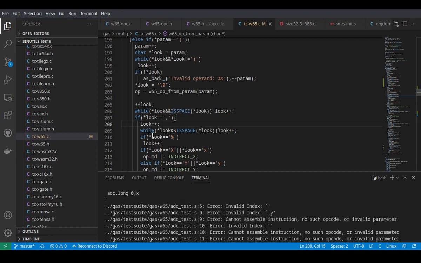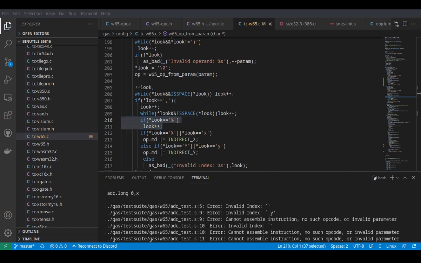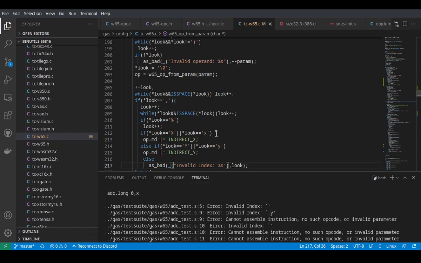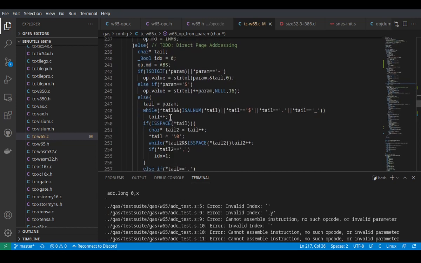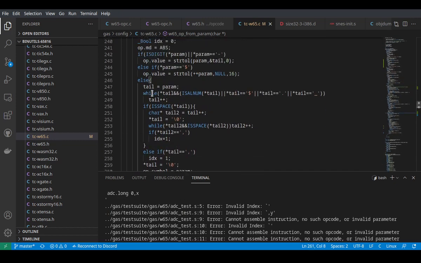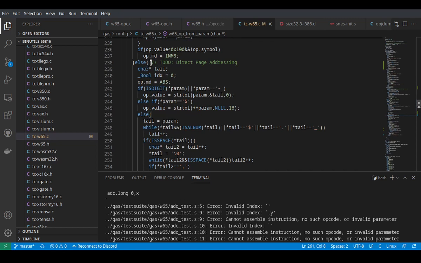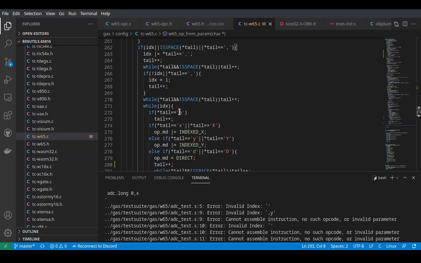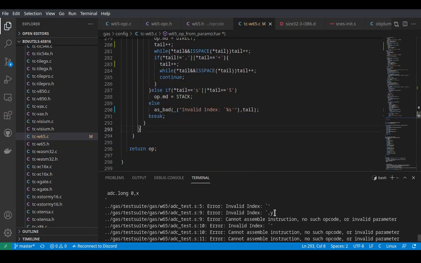Thank you for the follow, Jenna. 1337. Valid index.